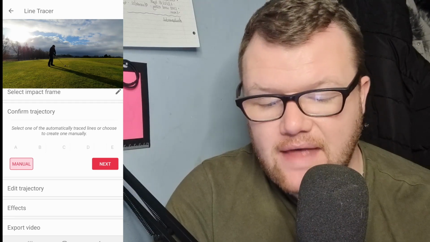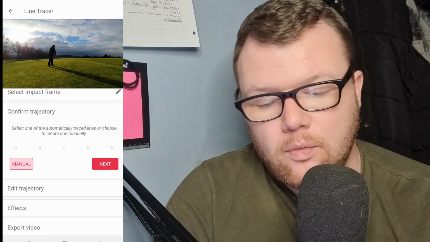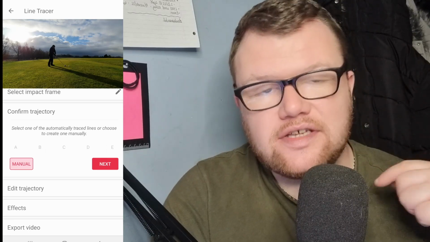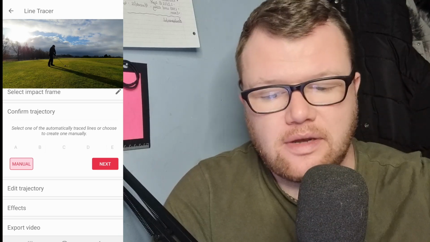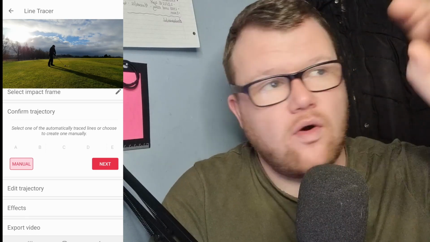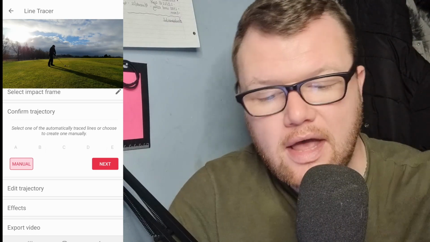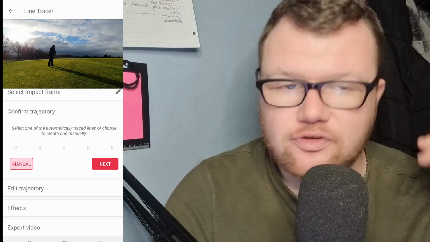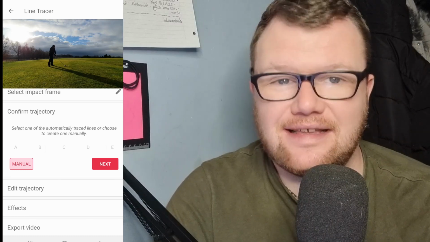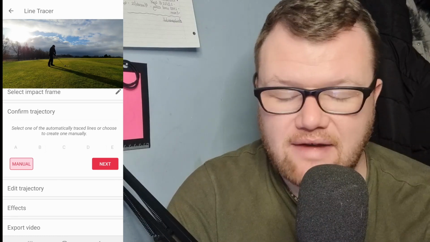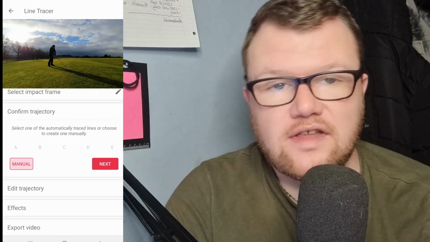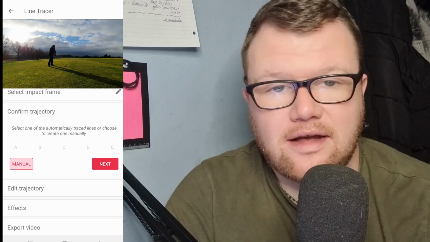It is very rare that I'll select either A, B, C, D or E. What these are here is what the app thinks your ball went like, because it can only see a certain amount, so it can't see the full thing. You know, you're working with a basic phone and camera here, so it can't see the full flight, so it maybe gives you the start of it and just kind of predicts where it went. But if this is a shot that you remember, it was an absolute beast of a shot, or it was a massive slice, you can manually program that in. And to be honest, this is what I do for all my videos. I very rarely use the pre-populated shot tracer that it comes up with, so always select manual for me, and this is how I cut corners with it.